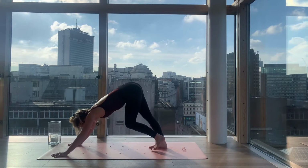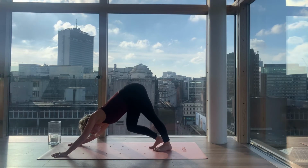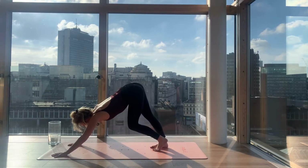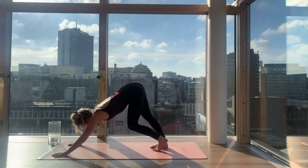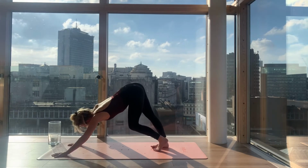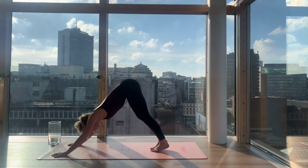When we can speak to what we feel with the breath, we can shift our mindset from being so goal-orientated and instead just enjoy this bodily experience that we're having. Take one more breath into your body. Inhale. Exhale. All right, we're gonna move with the breath.